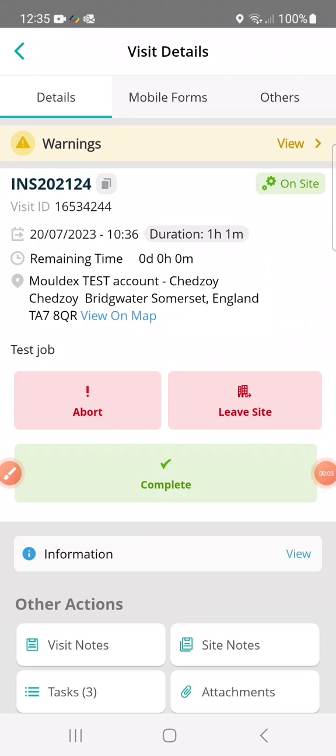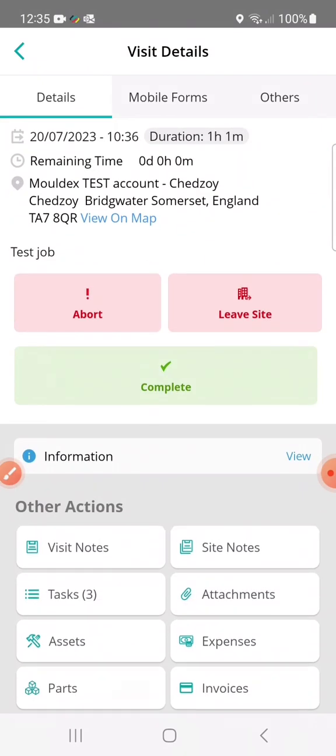When we are installing equipment on site, we wish to register them for warranty purposes. So it's very important that when you're on a job, you make note of equipment type and serial number and installation date. This is done through assets, which you find in the bottom part of the menu when you're on a job.